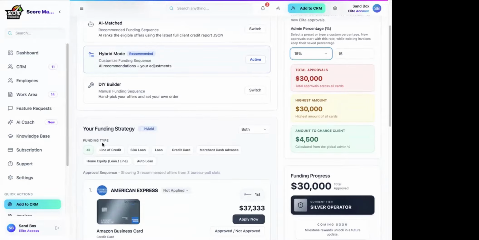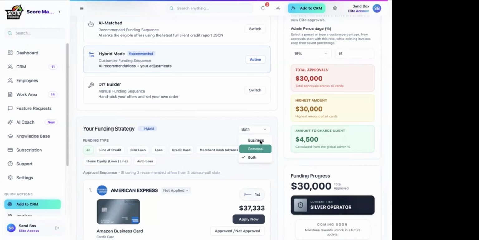Next, we have our funding strategy. Remember our funding types or those products. Here they are: line of credit, SBA loan, credit card, merchant cash advance, home equity loan, auto loan, okay? Now, you have all of the options because both is selected. So this is the options for business and personal.